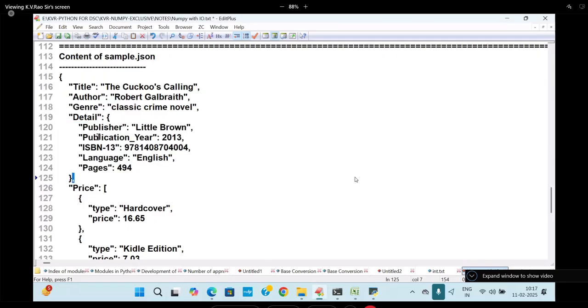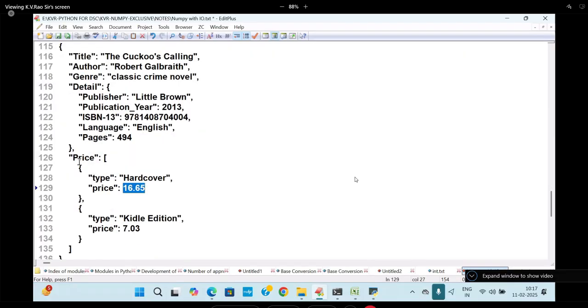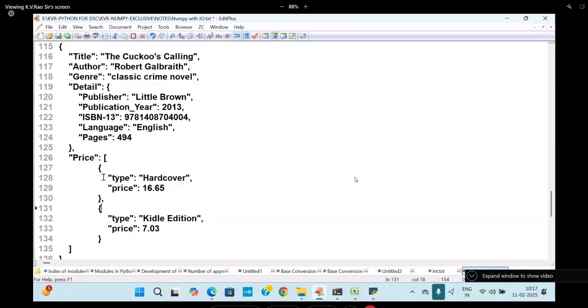Comma for this key. Price. Under that, you are having type, hardcover, price, like this. This is also one more kind of thing. I'm mentioning this entire data in this way. In the form of what? One more kind of thing I'm giving. It is called one kind of JSON string.